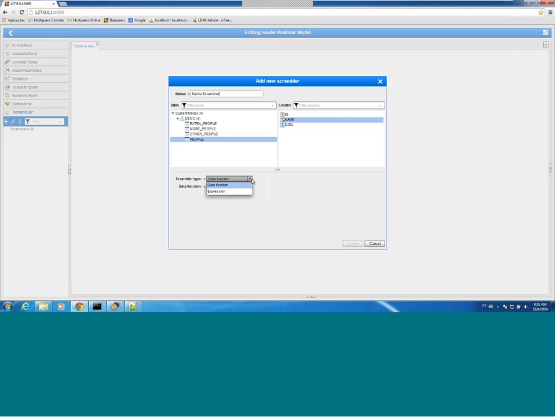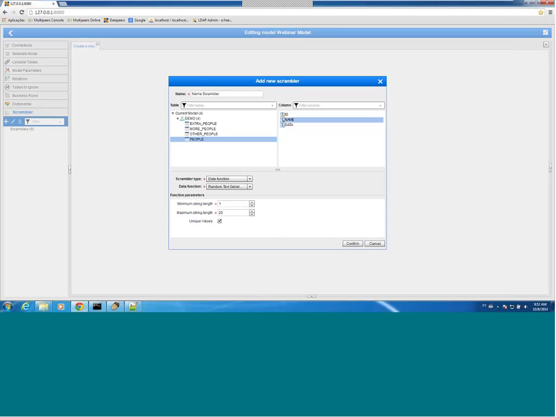and we can use different types of rules. As I said earlier, Datapeers offers a wide variety of rules to apply as a scrambling rule. And I'm going to use a vector function. I'm going to use a random text generator for this first example. And I want to say the length of this string that I'm going to create. I'm going to say I want the length to be between 1 and 20 characters, and I want to generate unique values for this field.